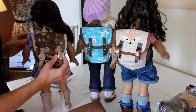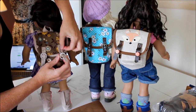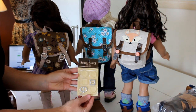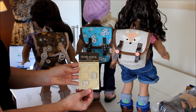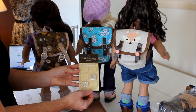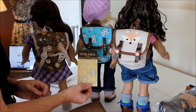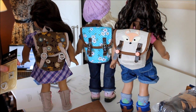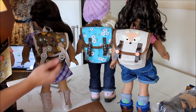Lastly, I made this backpack with these little sliders. The closures on this are sliders, and these are also a scrapbooking supply, and they came in this packaging, Spare Parts by Paper Studio, and they're called buckle sliders. I found these about 8 months ago, and I think I bought them at Hobby Lobby, but I honestly can't remember. But I bet they're still out there, and I didn't find them at Joann, but they're probably still available. But those are really cute, and they add a little extra bling to the backpack. They're made of plastic, so I still like the middle buckle better, but I kind of like the bling that comes with this style.